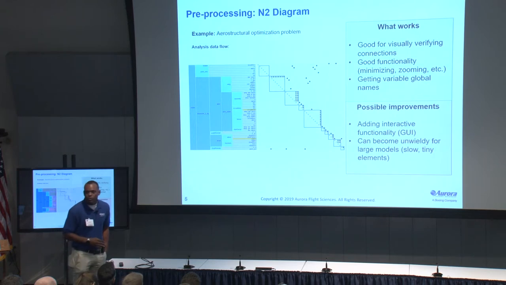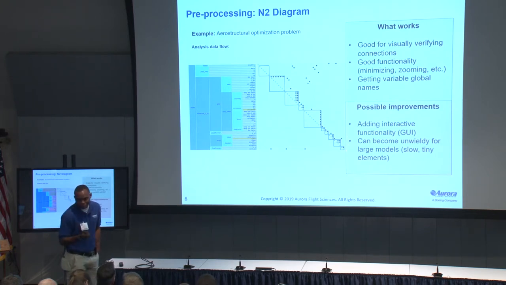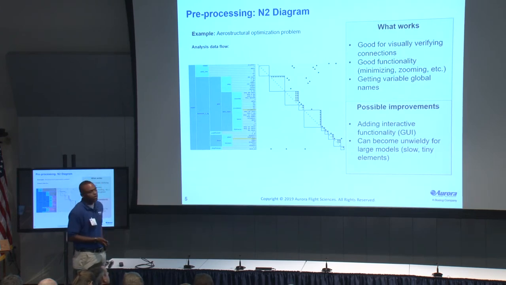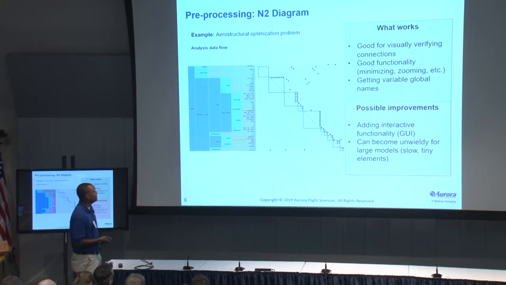It doesn't have to be full OpenMDAO functionality, but maybe an OpenMDAO Lite where the user might be able to manually rearrange and reconnect the components on the N squared diagram and perhaps export that model as some pre-compiled set of code or something. Up for discussion, but that might be a way of getting new engineers who aren't necessarily familiar with high-level coding introduced to the code as a baby-level step.